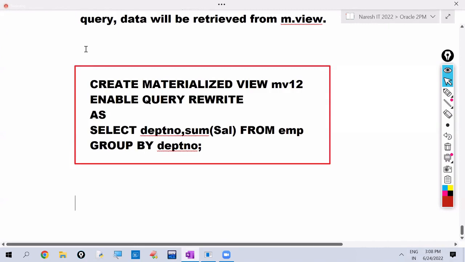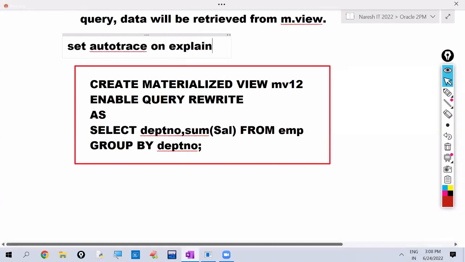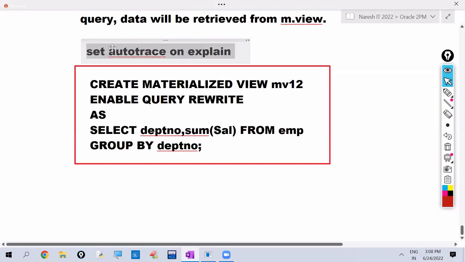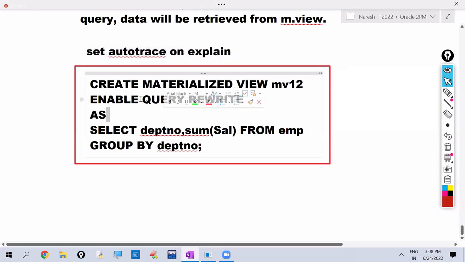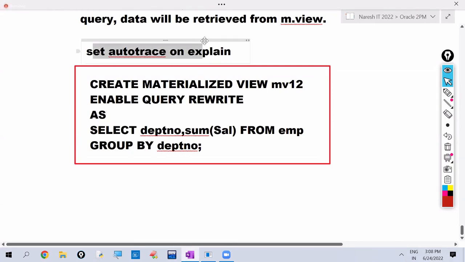You already know how to see the execution plan. To see the execution plan, what do we write? Set autotrace on explain. With this you can understand whether it is retrieving from the table or from the materialized view.